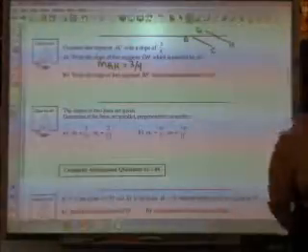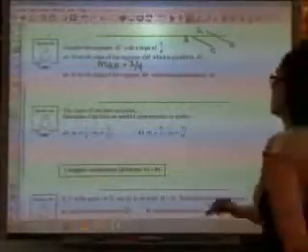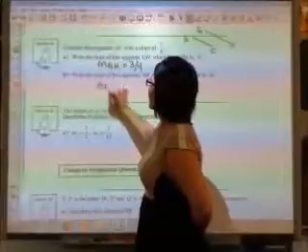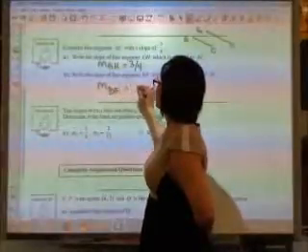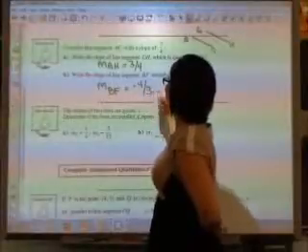Okay. If I have line segment BF and it's perpendicular, what would be the slope of BF? Say it louder. -4/3. It has to be perpendicular. So perpendicular means I take the reciprocal and the negative.